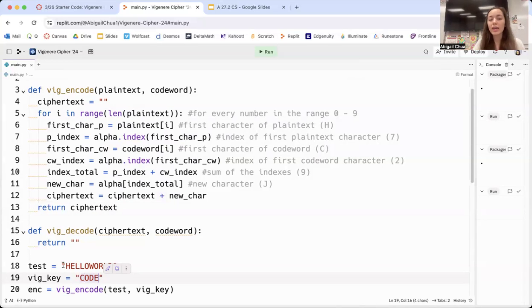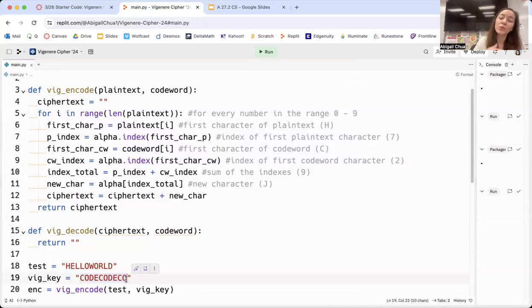All right, and so if you remember what you did yesterday, what you did was you just repeated the code word however many times to something like this. All right, like code, code, code, code, code, however many times until it fits the same number of characters that we have here. This is okay to do it this way, to just say your key is code, code, CO, all right, however many letters match up with hello world.